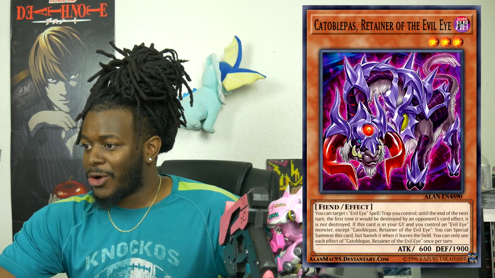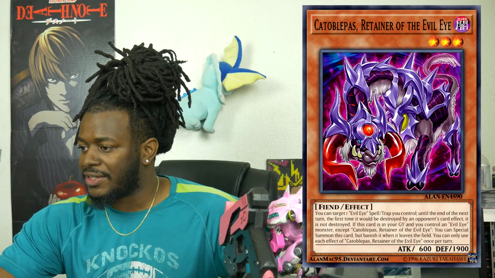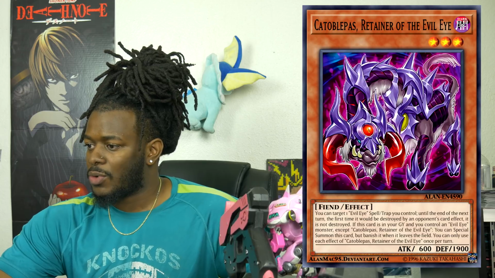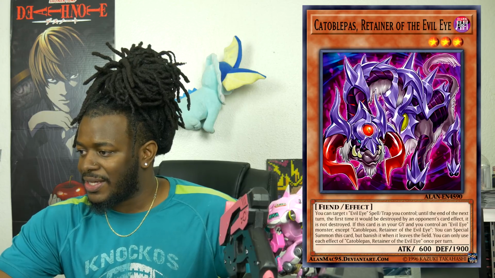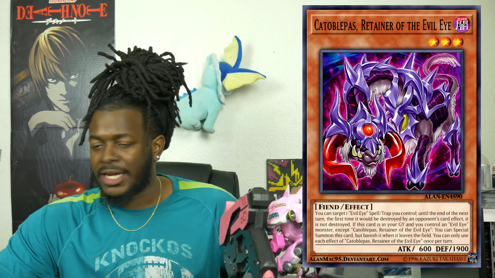Whatever. Familiar of the Evil Eye. It says you can target one Evil Eye spell or trap card you control, and until the end of the next turn, this card cannot be destroyed by your opponent's card effects. What? Oh, I mean, I guess. If you control an Evil Eye monster other than this card, and this card is in your graveyard, you can special summon it but banish it when it leaves the field. That's actually pretty good.